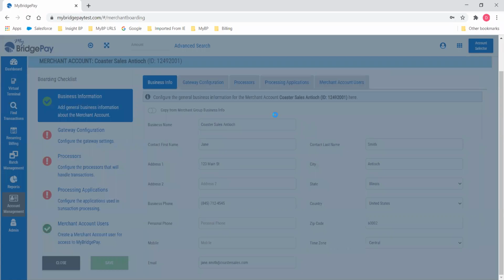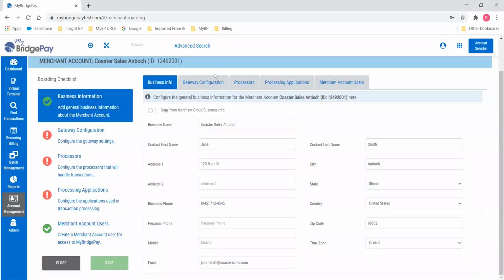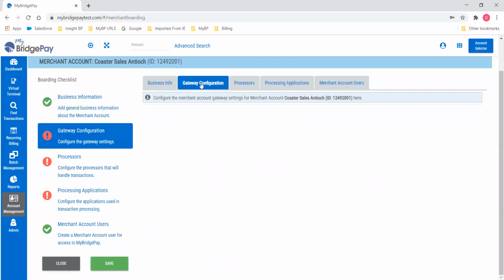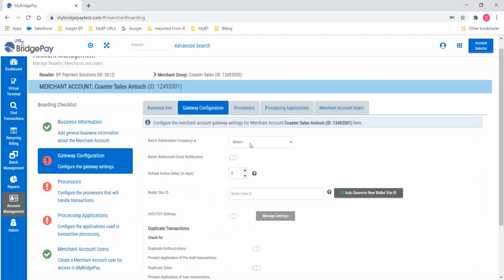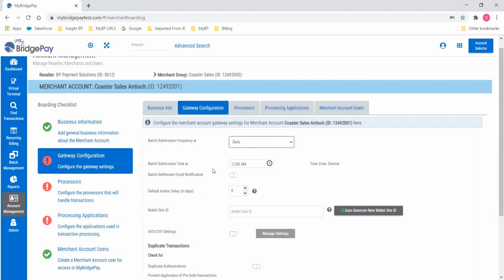Once my merchant account user is saved, I'll be able to go into the gateway configuration and create my merchant details. So in the gateway configuration tab, I'll need to select my batch frequency. I'm going to have my batch close daily and the submission time.